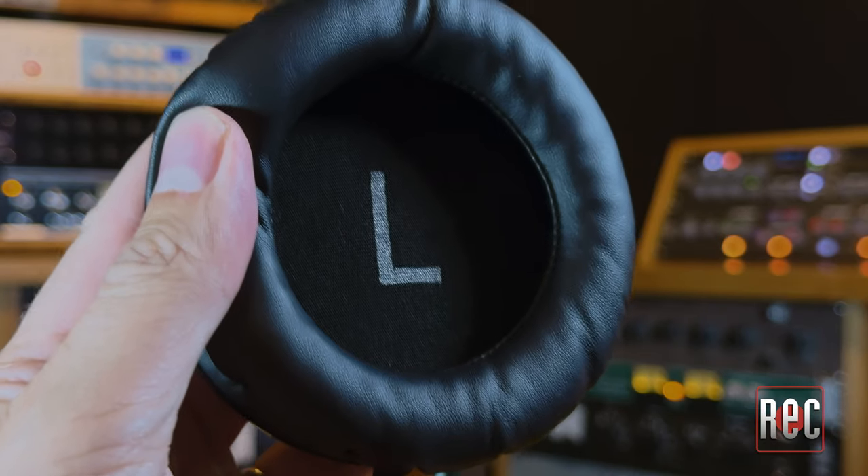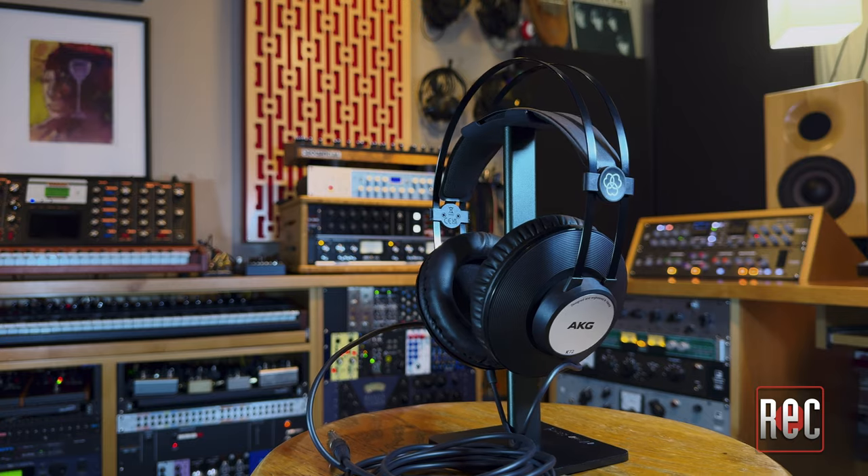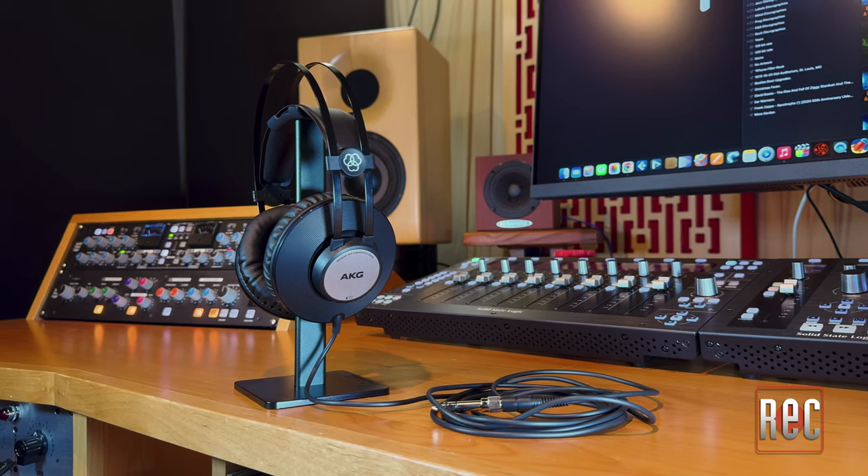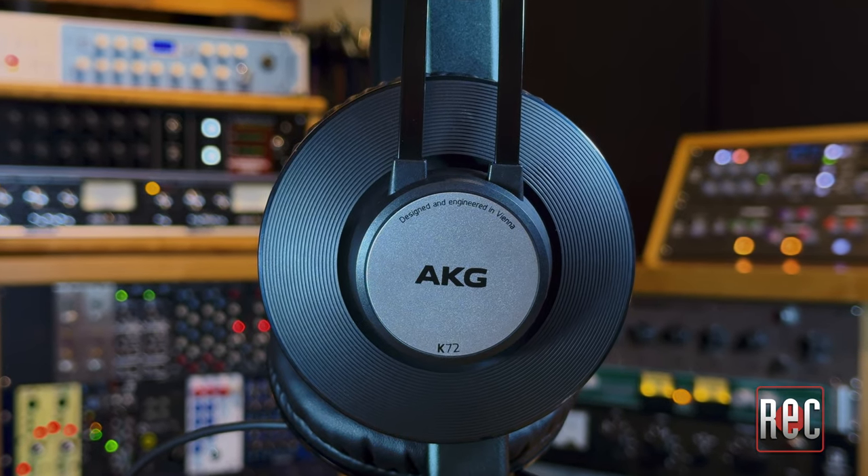While the entry-level K72 is quite economical in its construction, it's actually more robust than its thin wire frame and plastic build convey. Thanks to the classic cushy AKG earpads and self-adjusting headband, it's very comfortable on the ear with an effortless fit. The K72 exhibits a decent clamp that's not too tight yet stays firmly put. Sonically, the first time I tried the K72 I was more than a little impressed. The soundstage has a respectable width and the mids are well-seated, although perhaps a touch under-defined. The top end is slightly compressed and smooth, and high-end ear fatigue will not be an issue. My favorite part, however, is its full-kicking low-end.